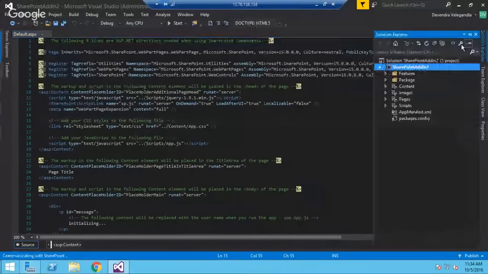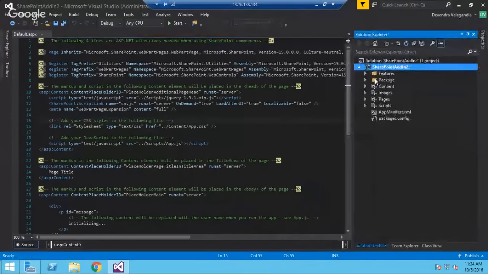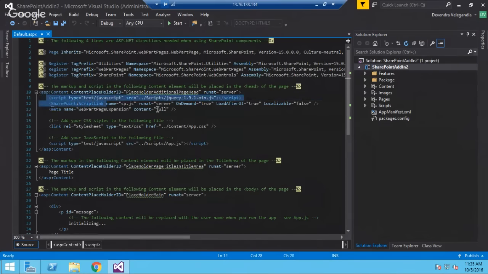Okay, once you quickly create this add-in, you get this solution along with one project. You get the default.aspx page where you have a lot of JavaScript references here. One of the important files is sp.js and app.js, where you have all the logic for this particular app.